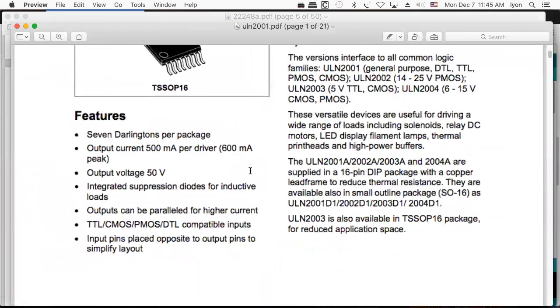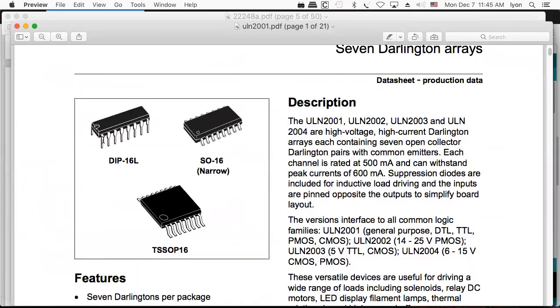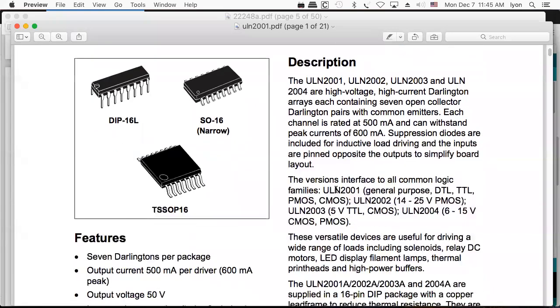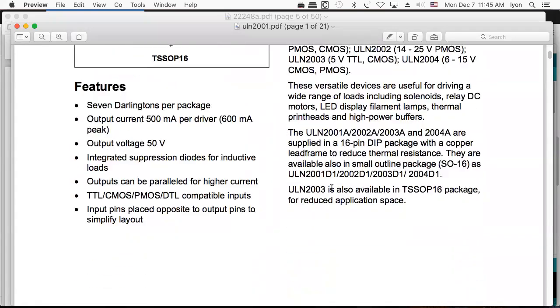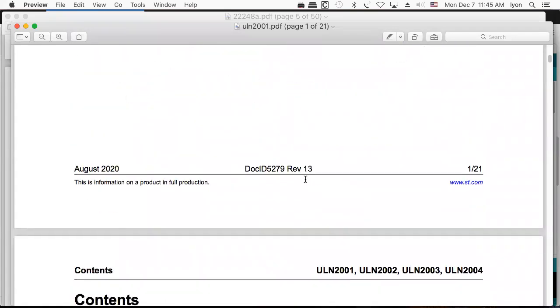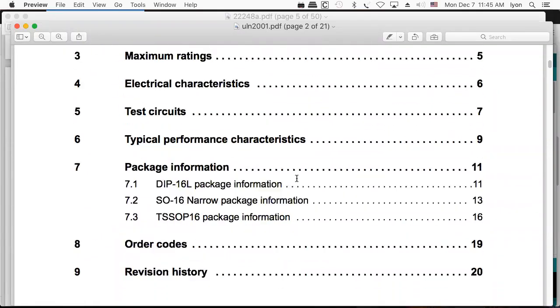All right, so what you want to do is start with the DIP and put another DIP on top of this DIP and then solder the pins directly to one another. And that will double the current that you can draw. You could always change the chip and get something that sinks more current, but we have these in the stock room.